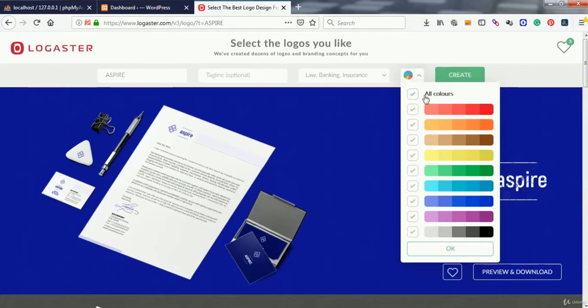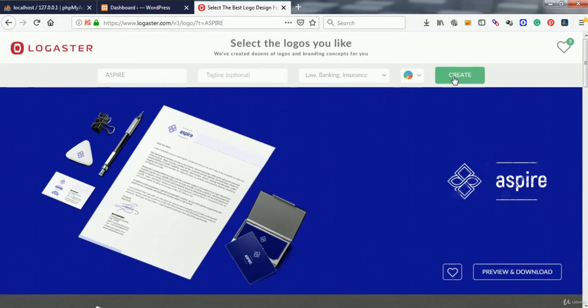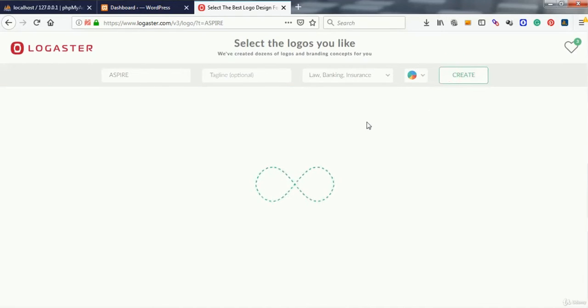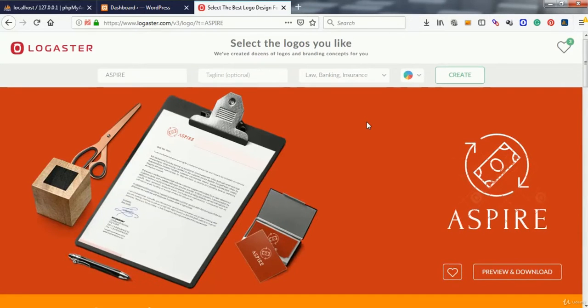You can leave it because all the colors are selected, but you can select individual colors that you want it to create, or you can just select all and see what it comes up with. Then click on create again to generate different sets of logos.